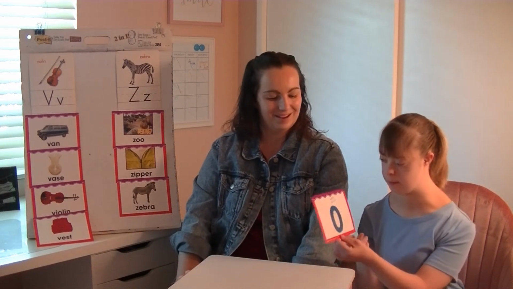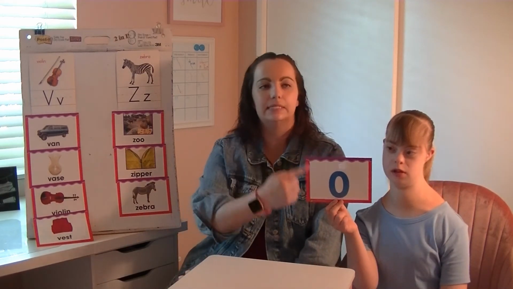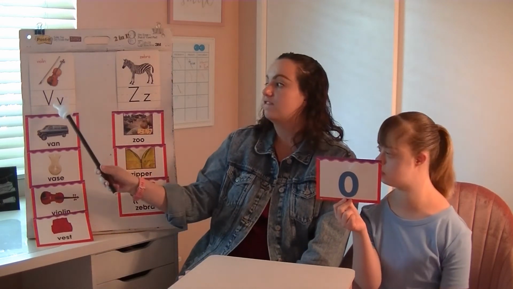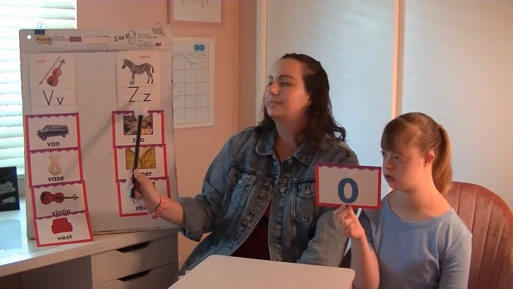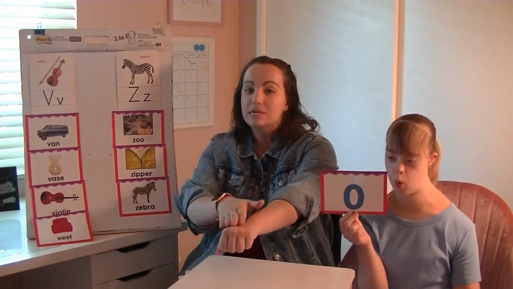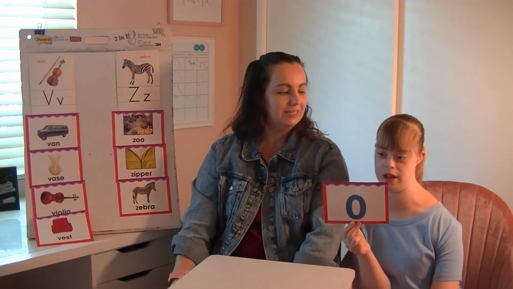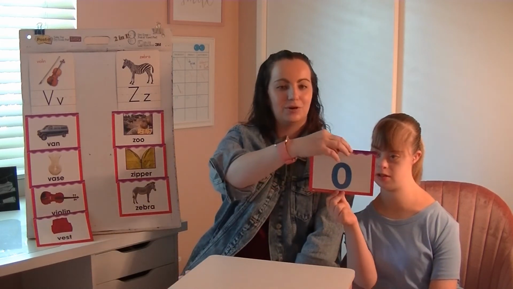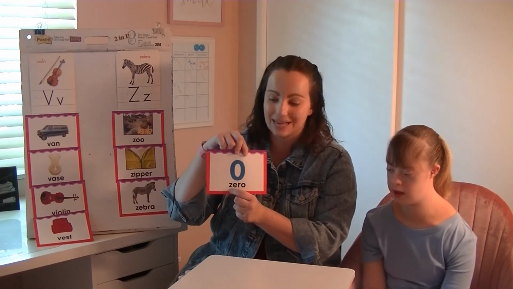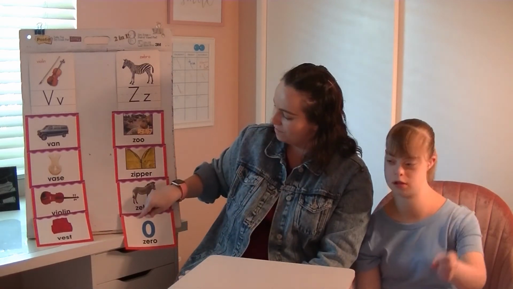All right. Our last one is zero. I have zero pets. Does zero start with V, like Vero, or zero? Stretch out the word. Zero. What's that first sound in zero? Good. Let's turn it over and check. Yep, there's the Z making the Z sound in zero. So we'll add zero over here.